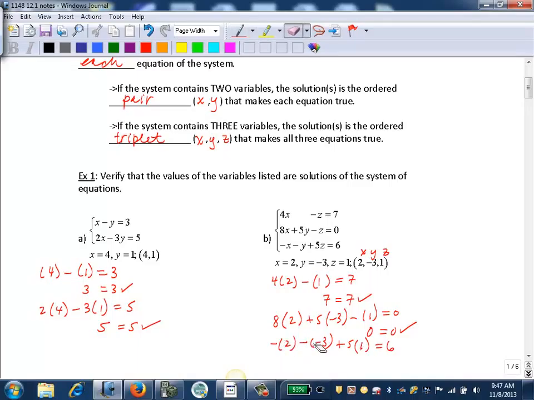So I've got negative 2 minus the negative 3, so we know this becomes plus. So negative 2 plus 3 is 1, plus 5 times 1 is 5, and that does give us 6. So we've just verified then that the ordered triplet 2, negative 3, 1 is a solution to this system.